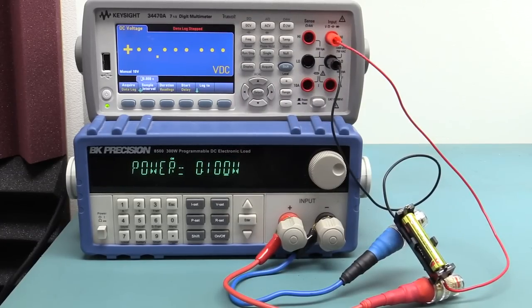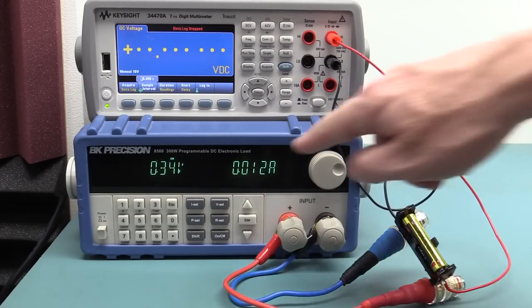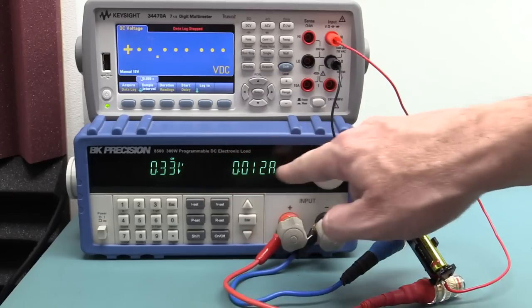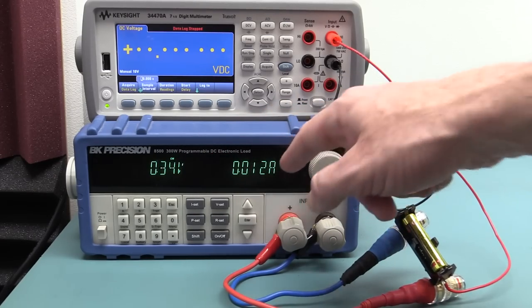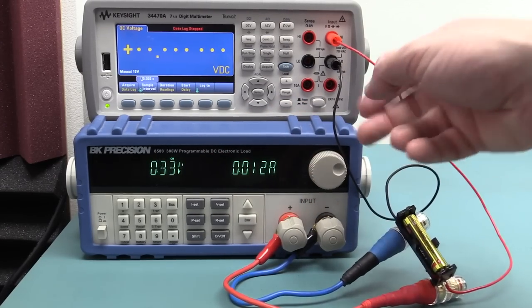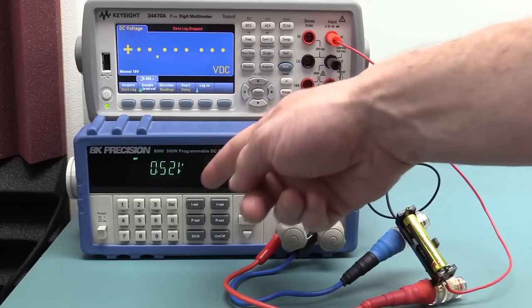I've been discharging overnight at 100 milliwatts, and there is a 100 milliwatts curve in the Duracell datasheet as well, so we can actually compare that. If we go out of there, we can see that it's doing a weird thing here — it's like jumping up and down in voltage. This is like fully discharged to zero overnight. The constant power mode is trying to compensate and it looks like it's oscillating or doing something weird. If we actually switch it off, we'll see the voltage in the battery actually start to recover a little bit.